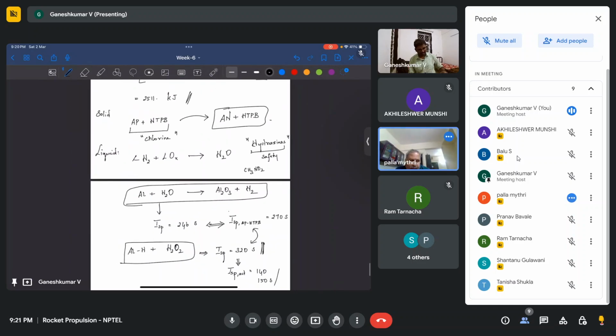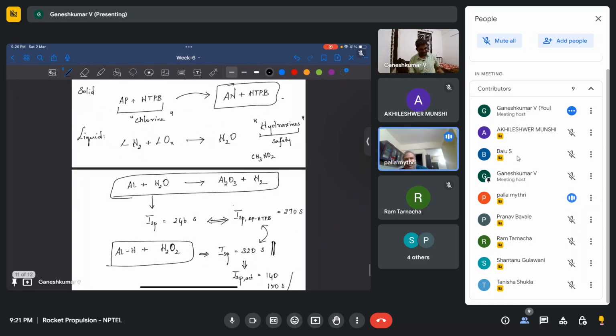Right. Since the other propellants have proven well while propelling the rockets. Exactly. So people will not remove them. We cannot go out of it. Ammonium perchlorate, APH. They cannot, because it proved its thing.